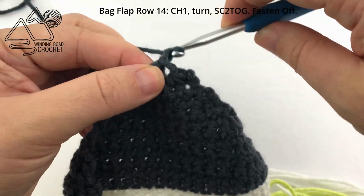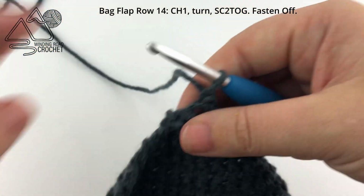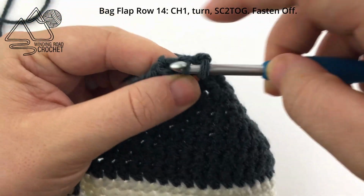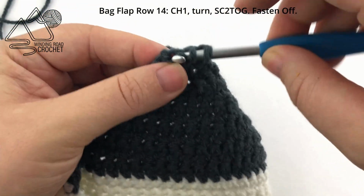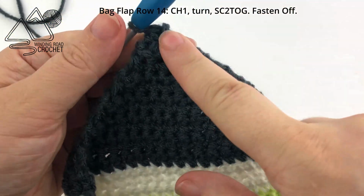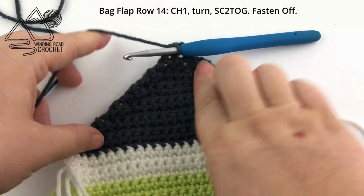Now to finish the last row before our finishing row, I'm going to chain 1 and turn and work a decrease, pulling up a loop in both stitches, yarning over and pulling through all the loops on your hook, and then we are going to go ahead and fasten this off.